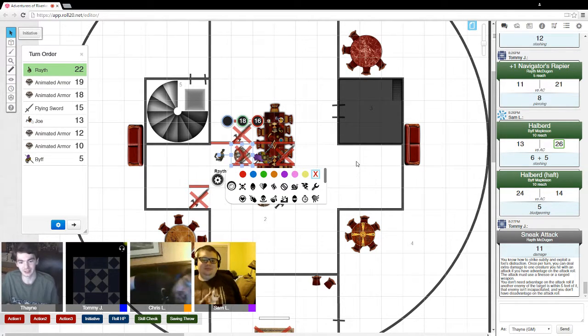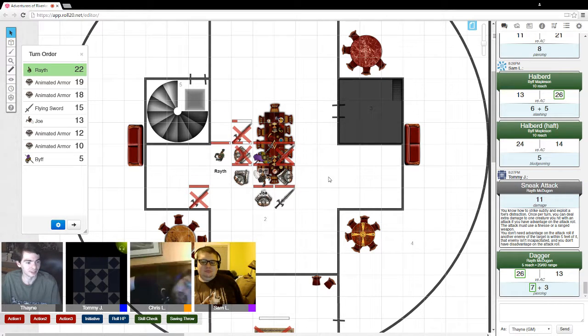Now shoot your crossbow at the other person. Hand crossbow. That counts as hand crossbow. Sorry. Yeah, we dropped his hand crossbow.